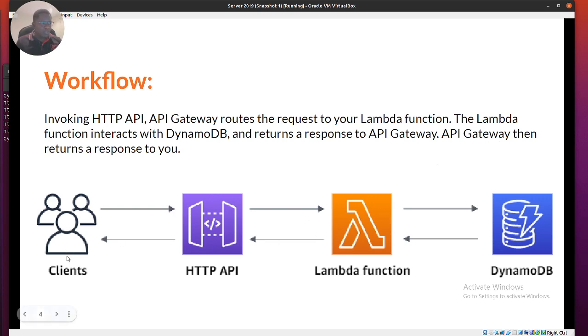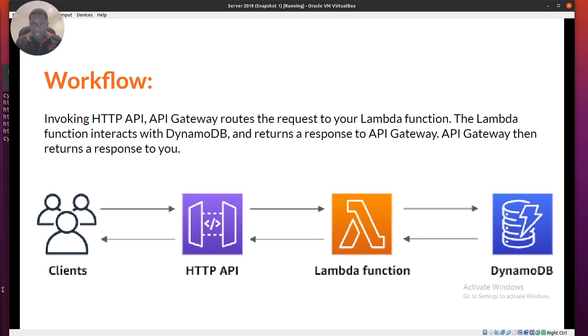Which means the user or the client will not have direct access to the DynamoDB, as that's actually bad practice. So we see the HTTP API doing that relay, then the Lambda function having the direct communication with the DynamoDB. Once an event is triggered, actions are carried out on the DynamoDB, then returned. Now we can set a bit of filtering at the API Gateway level, which we're going to look at, but that's not included in this architecture. Okay, so that should be all for the chitty chats, and moving on.